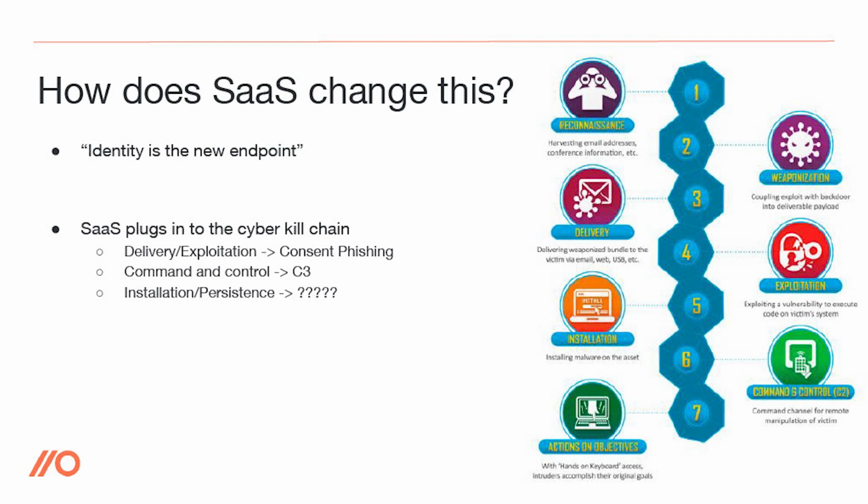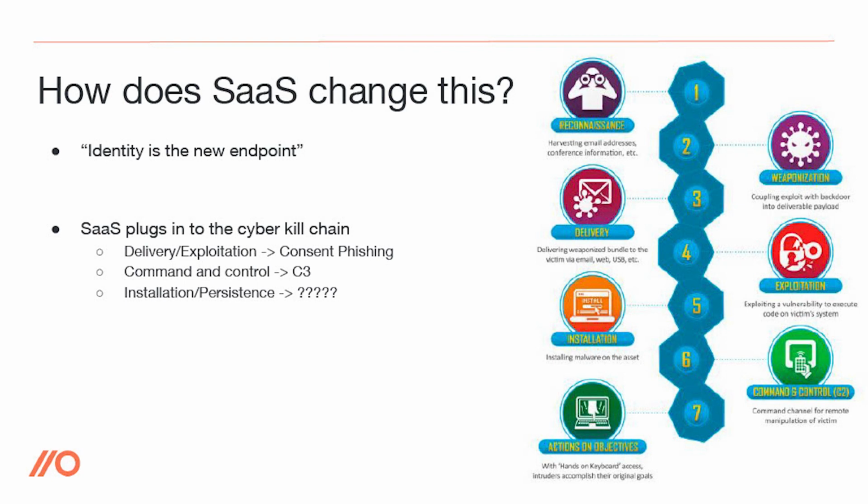I don't know who said it. It's one of those things I've heard a few times now, and I don't know where it came from originally. I've been saying it, I've heard other people say it. And it does remind me, if I look back to that example before where we moved from the traditional web attacks and server attacks towards the endpoint compromise scenarios, at that point, the firewall was no longer the be-all and end-all of the perimeter, and people were saying the endpoint is the new perimeter. And I think what happens now in the SaaS space, it's really that identity is the new endpoint, and that's the kind of space we're moving into.